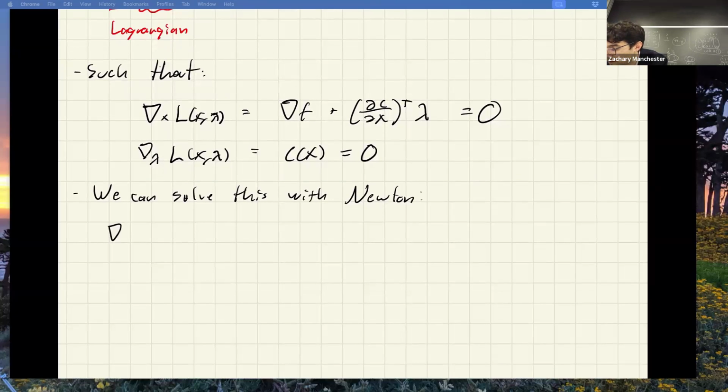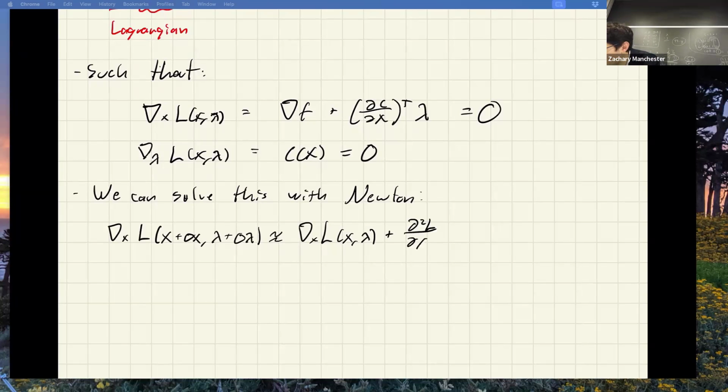So I've got the first one that we're trying to do, grad with respect to x. And what I'm going to do is write it down with some delta x's and delta lambdas and do our Taylor expansion trick like before. So we've got x plus delta x, lambda plus delta lambda. I'm going to write this whole thing down. So you've got the first term where we are right now. Then we've got partial of this with respect to x times delta x, which is going to be d squared L dx squared times delta x. Then we've got d squared L dx d lambda times delta lambda equals 0. Everyone see how I did that?